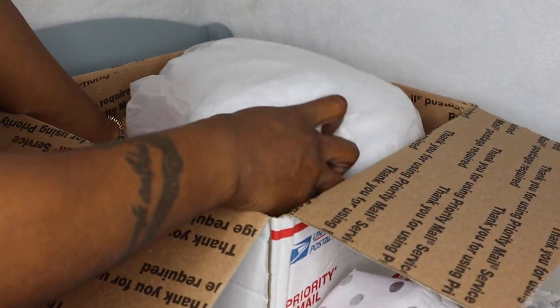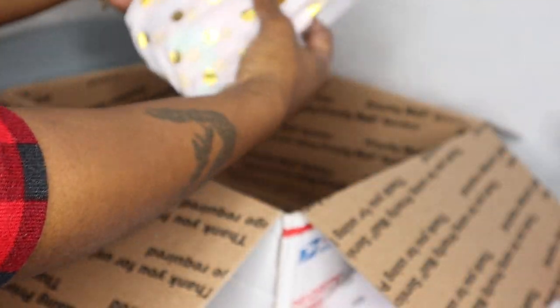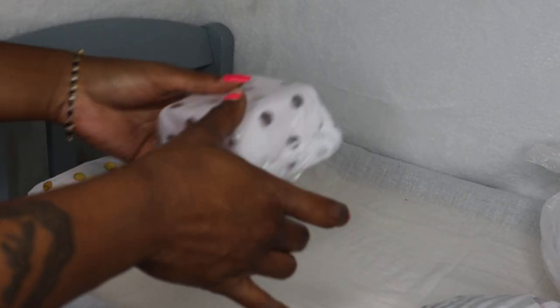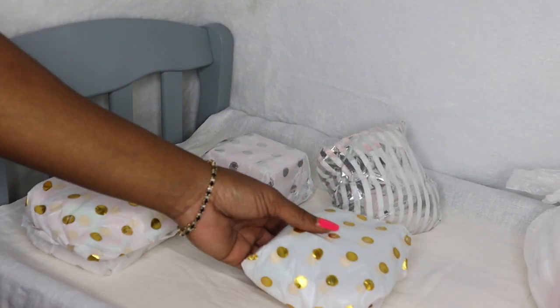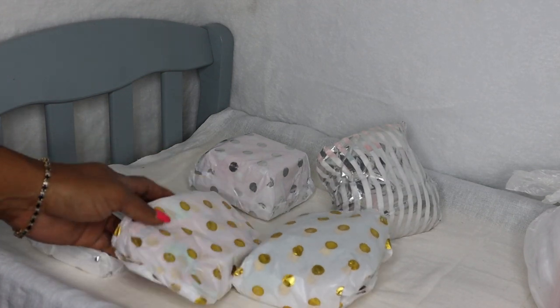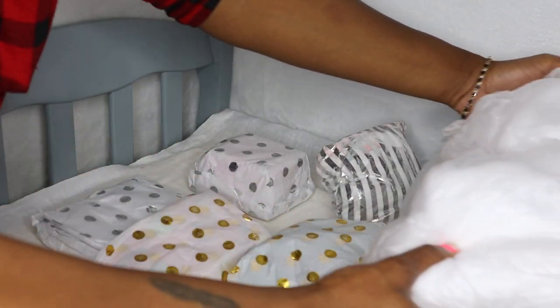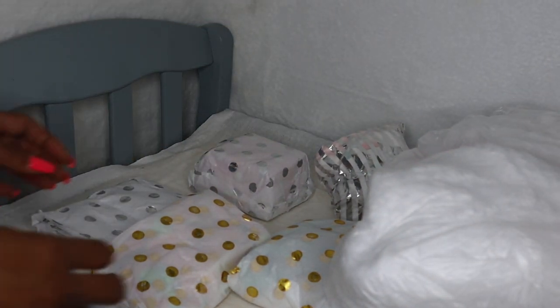I had an opportunity and I just grabbed it right up. If you are interested in purchasing one of Yolanda's babies, I follow her social media pages and that's how I was able to grab up my little one here. So these are the goodies that the baby came with.